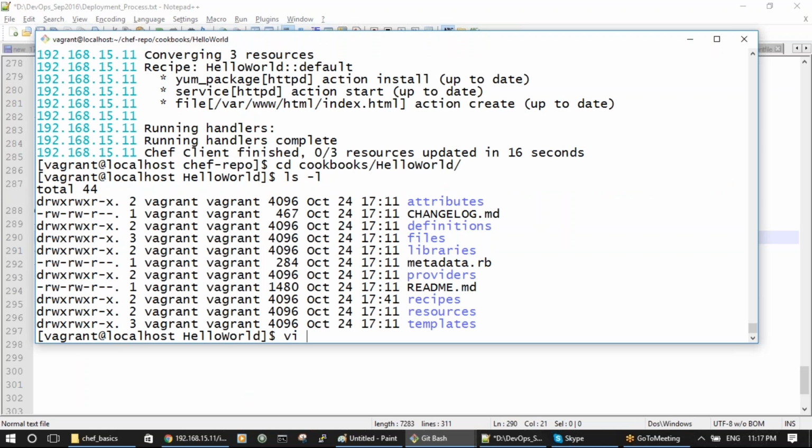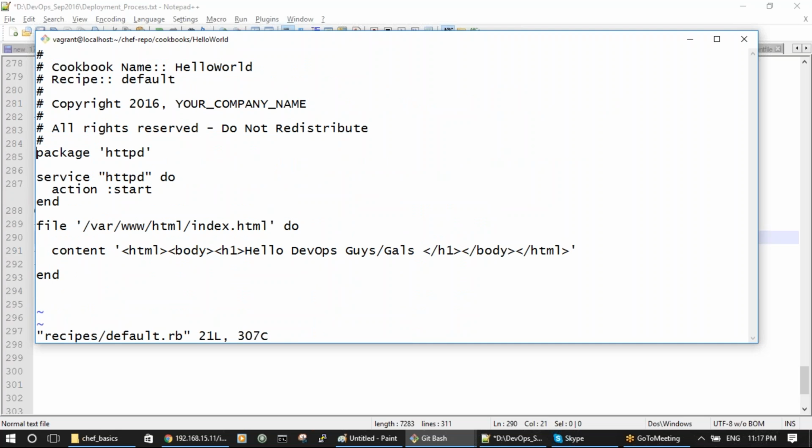Before creating an attribute, let me show you the place where we can replace things with attributes. Go to recipes, default.rb. Now look at this. This is your file name, right? var www index.html. This is hard coded.